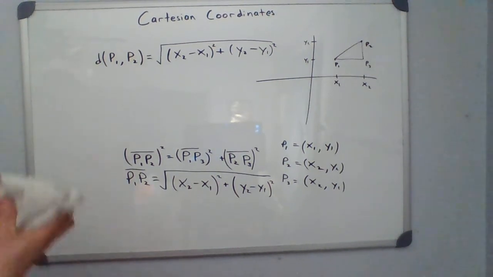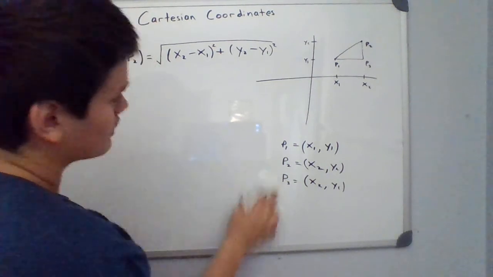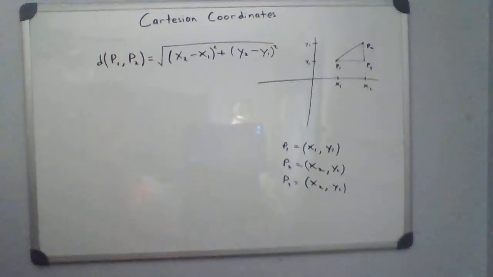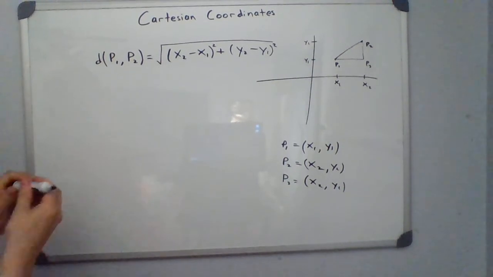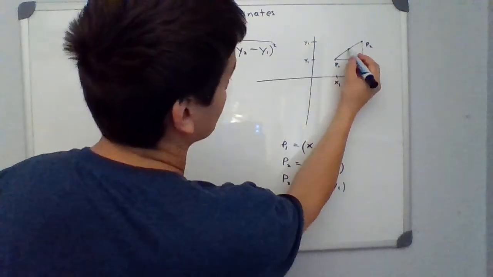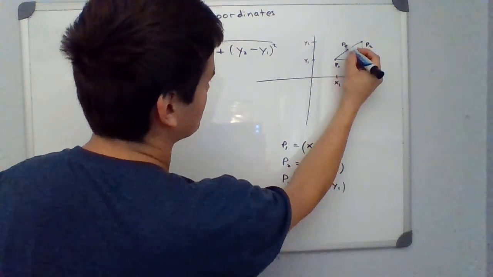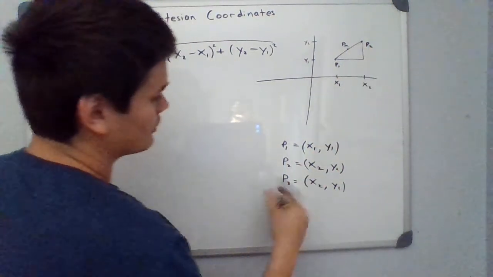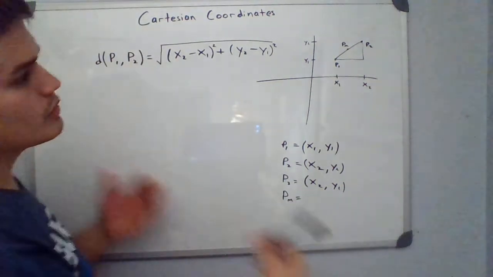I think there's one more thing I can say here, and that's going to be if we're talking about midpoints. This is definitely not a proof of this, but if I wanted to find the midpoint here, now let's erase P3 and let's put it here. We'll call this PM actually. So PM, how can we find that?